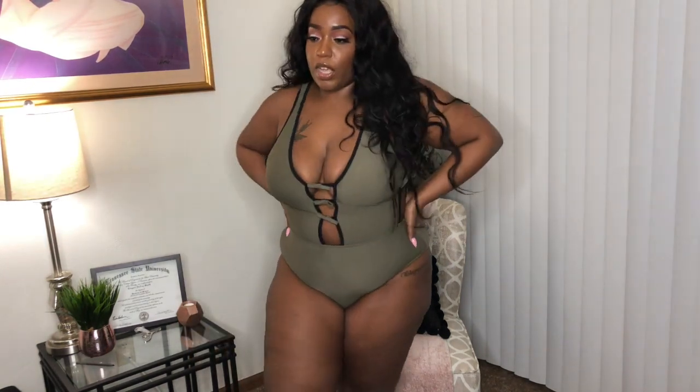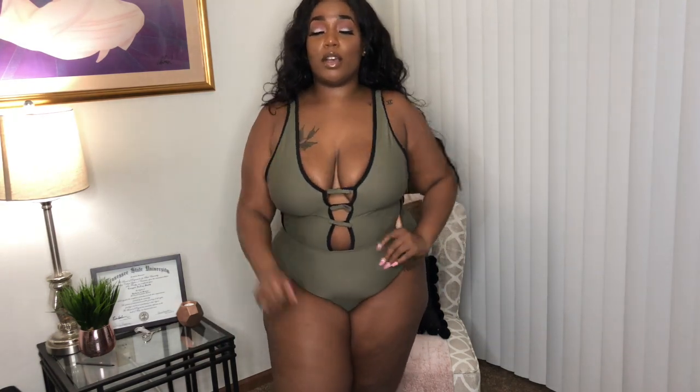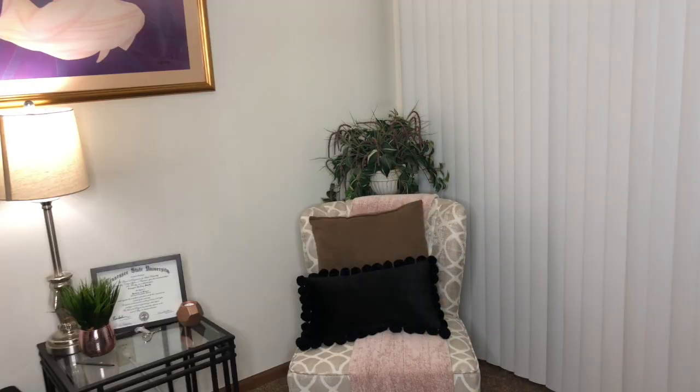So here's the first one. Super cute, super comfy. And actually, y'all know I love swimsuits that double as bodysuits, so we can definitely see myself with some jeans on. Cute little top piece going on. Cutouts are always sexy. Trend of forever at this point. Cutouts been a trend for I don't know how long. Anyway, moving on.